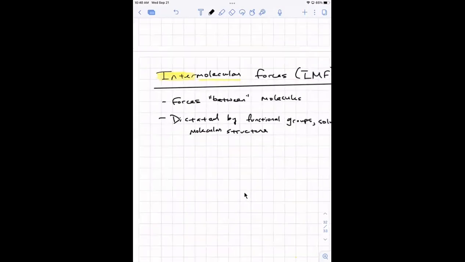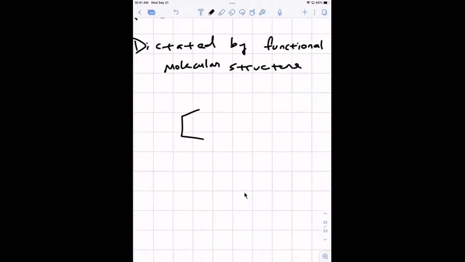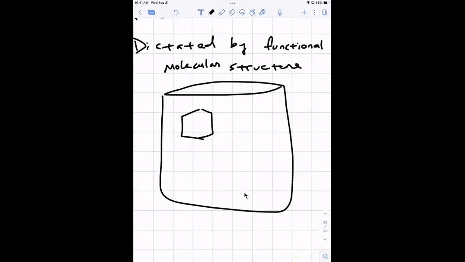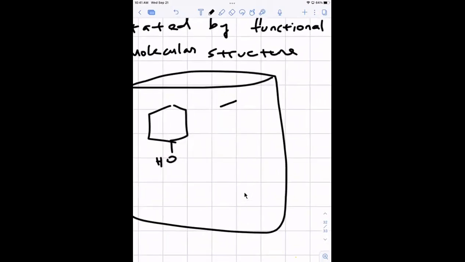Right. So when you have a molecule and it's around other molecules like itself, I want to make that plain up front. When we're talking about intermolecular forces, let's say I have an alcohol, a beaker full of cyclohexanol. For the purpose of this discussion, we're talking about how this cyclohexanol interacts with another molecule of cyclohexanol, right? So if I have a beaker full of this stuff, what are those molecules doing? How are they interacting with one another?